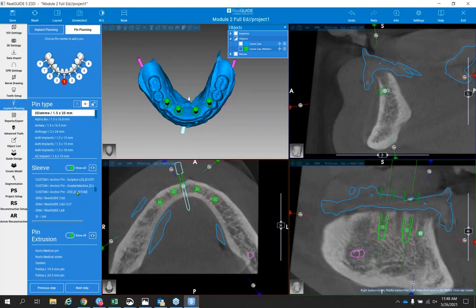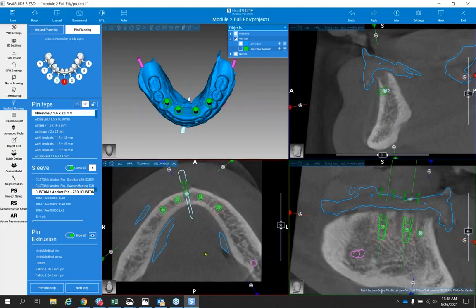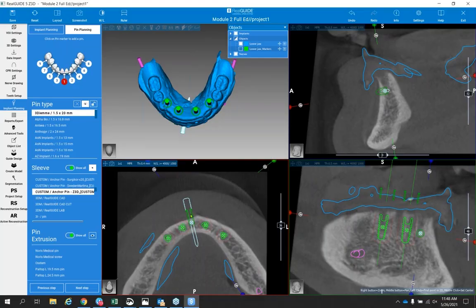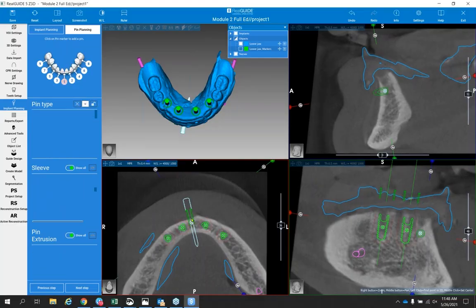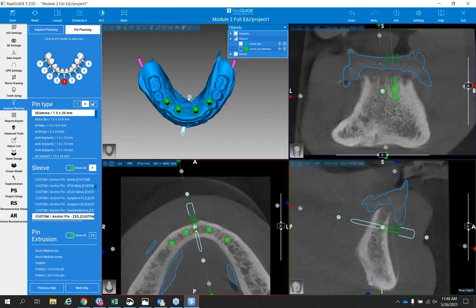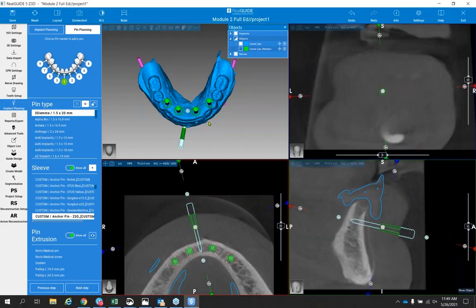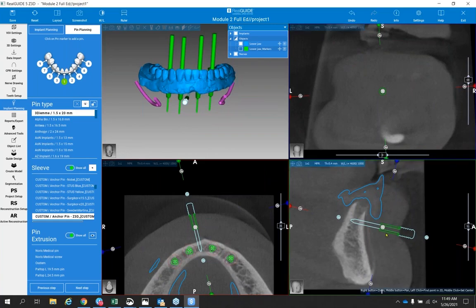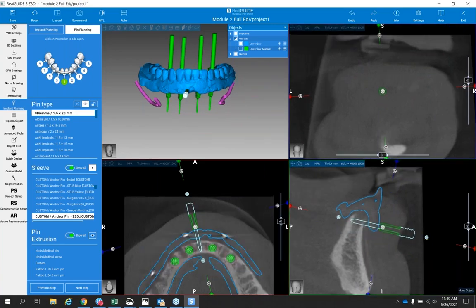There may be a Zimmer sleeve here. Let's see, there we go, Z3D custom sleeve. And now we've got our pin and our sleeve. Obviously, I don't want the pin going through the entire mandible, so I'm going to grab my pin and activate that. I'm just going to grab it and pull it back out, and I'm going to get the pin up. Right, we're not even in the denture, so we got to get it up here.